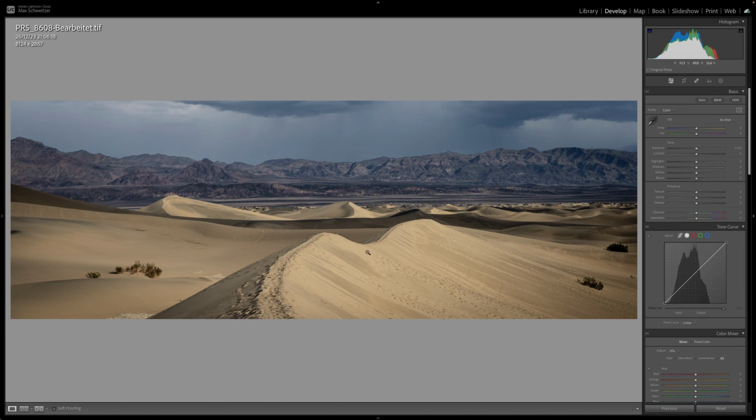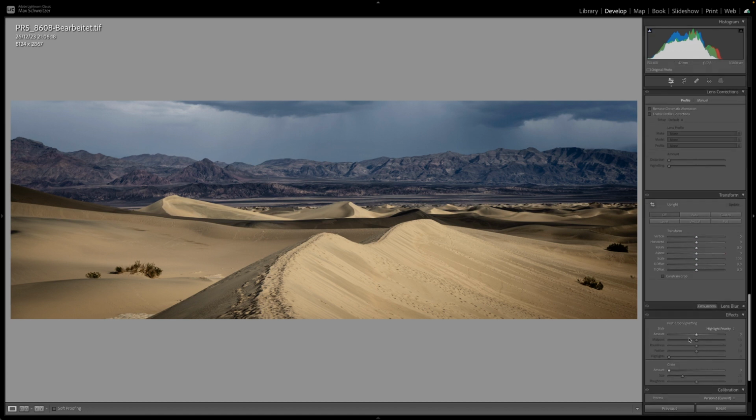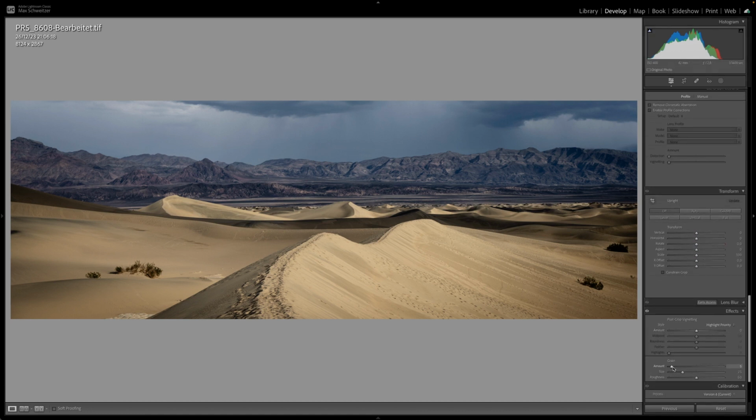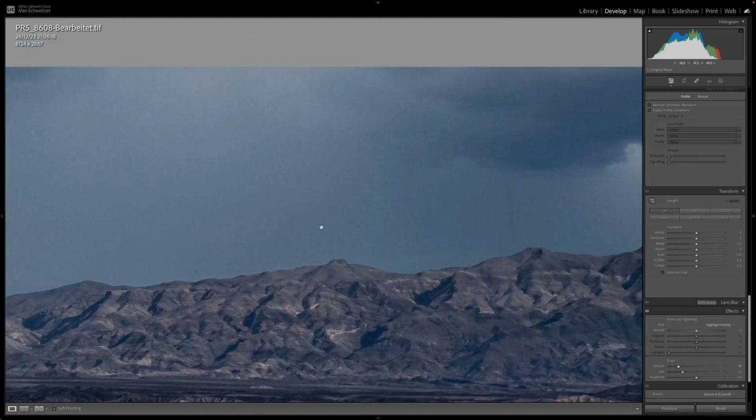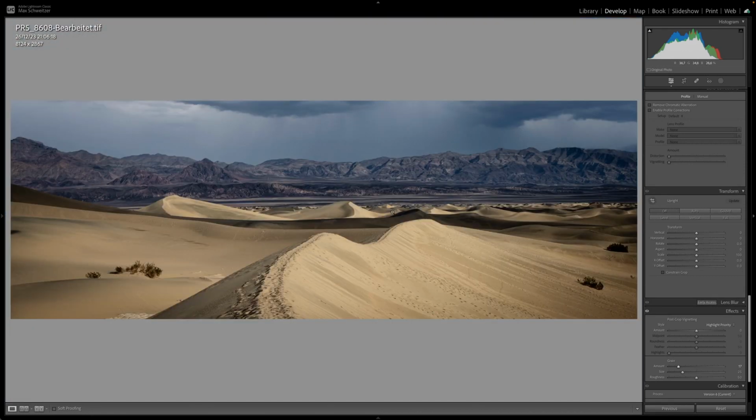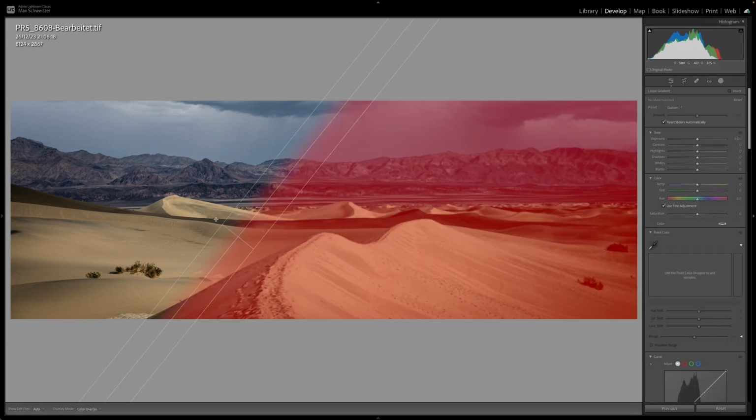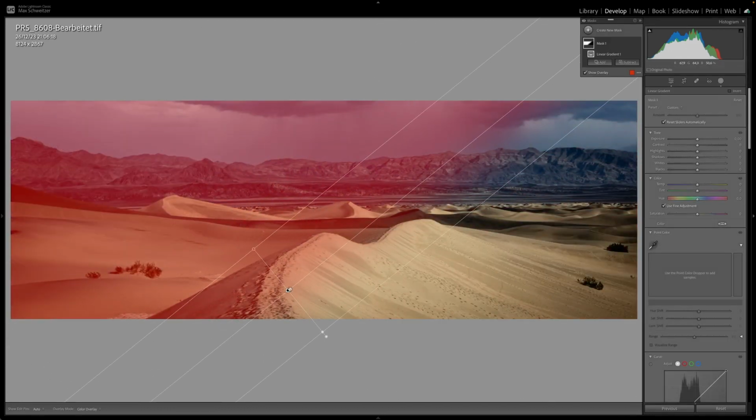Our picture is updated and I think we're pretty much there. Let's adjust some other things. I think we can go for a little bit more contrast. Yes. Let's increase the highlight a tad. It's a little bit too dramatic. Then we will add a little bit of grain just to make our Photoshop adjustments a little bit more seamless. And then I would like to make a mask that darkens down this area.